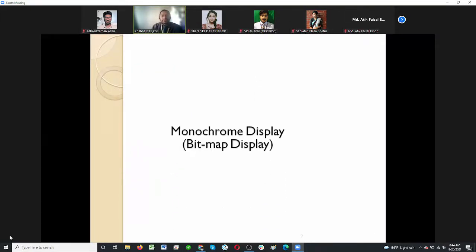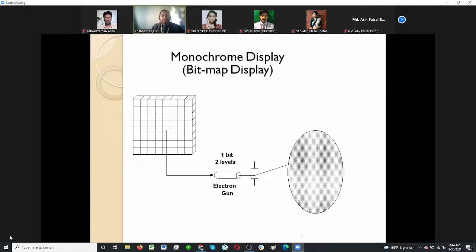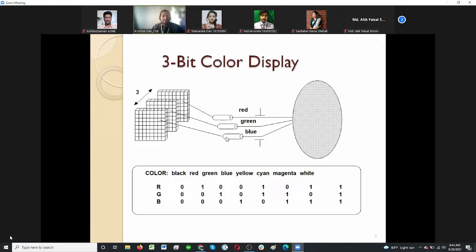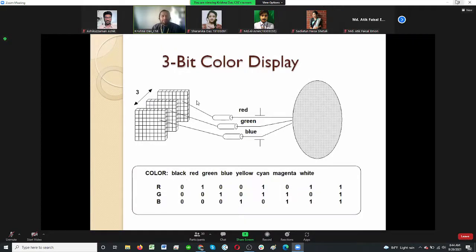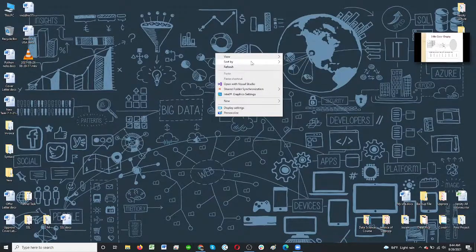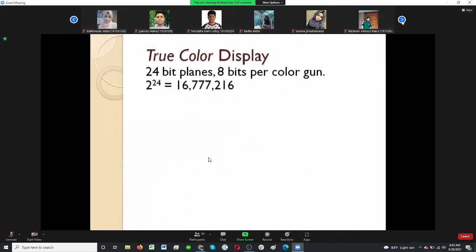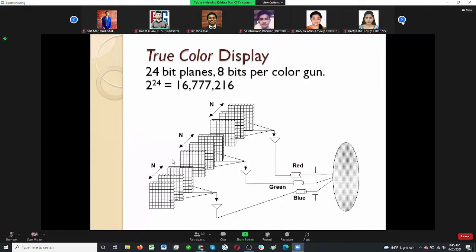So this is the frame buffer and bit depth relationship. If you have only one bit, definitely you have one gun, that is monochrome, no color in here, just black and white. If we have a 3-bit color display, then 2 to the power 3 means 8 colors are possible. As you can see, the combination of them, with individually one bit, so if I have a color like 0, 1, 0, you need 3 bits to define one color, whereas with 24-bit you need 24 bits for defining one color.